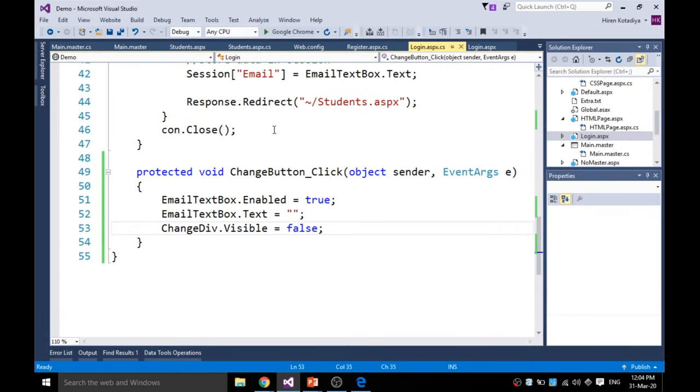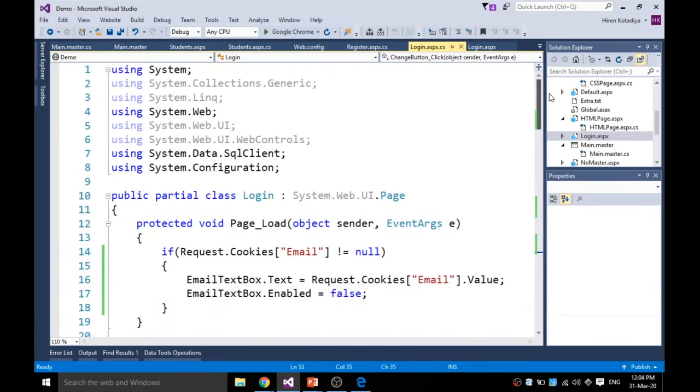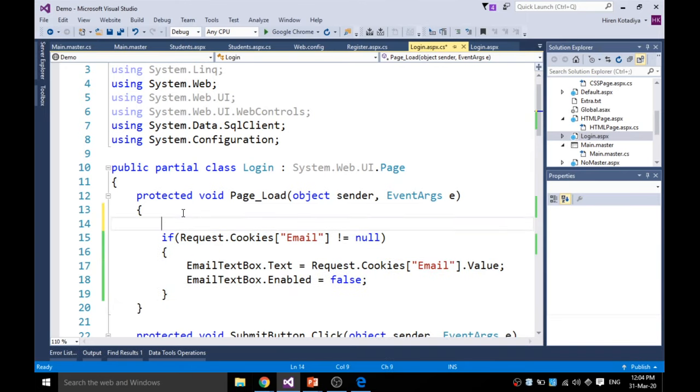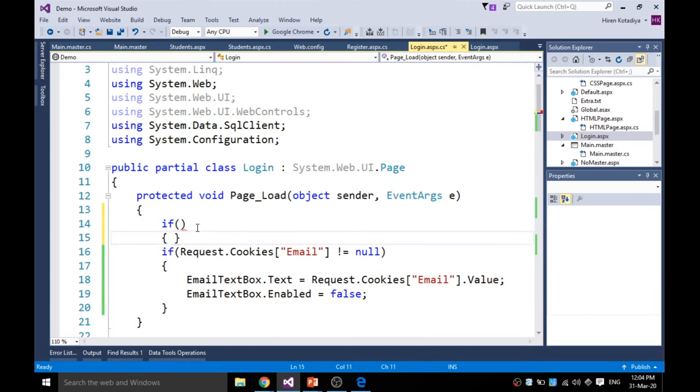So what will happen in page load, we have written this code that we will replace, if there is a cookie, yes, there is a cookie, so we replace the data again to the text box. So we entered that AAA, but it will be replaced again with the CCC. So what I want is that only when there is no postback, then and then we want to do this. So I'll write this code in a condition that if there is no postback, then and then do that.